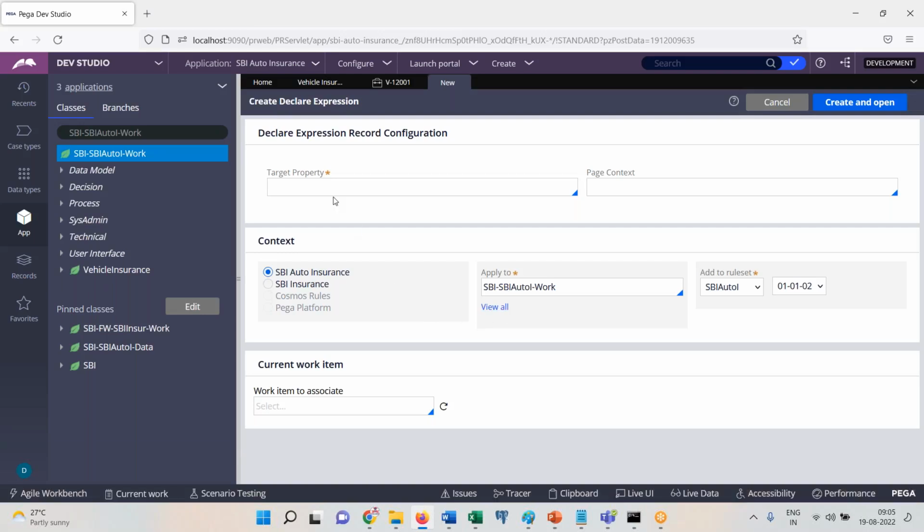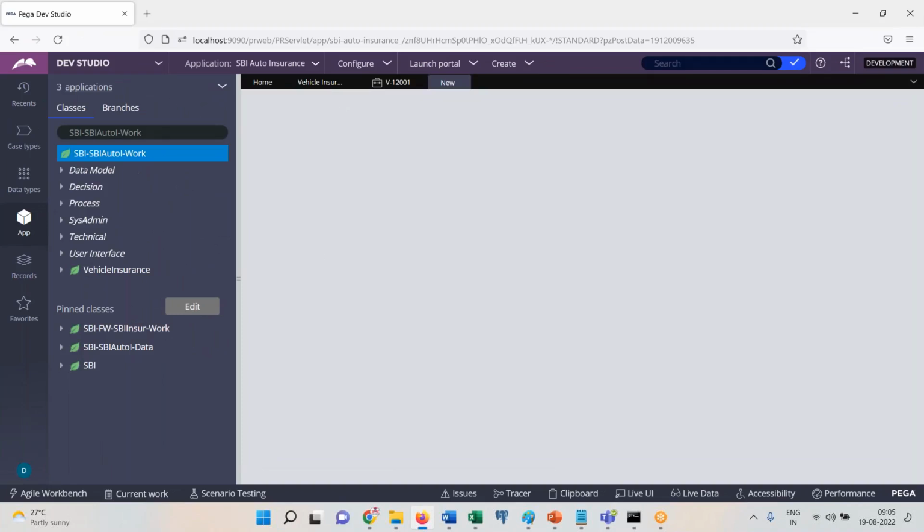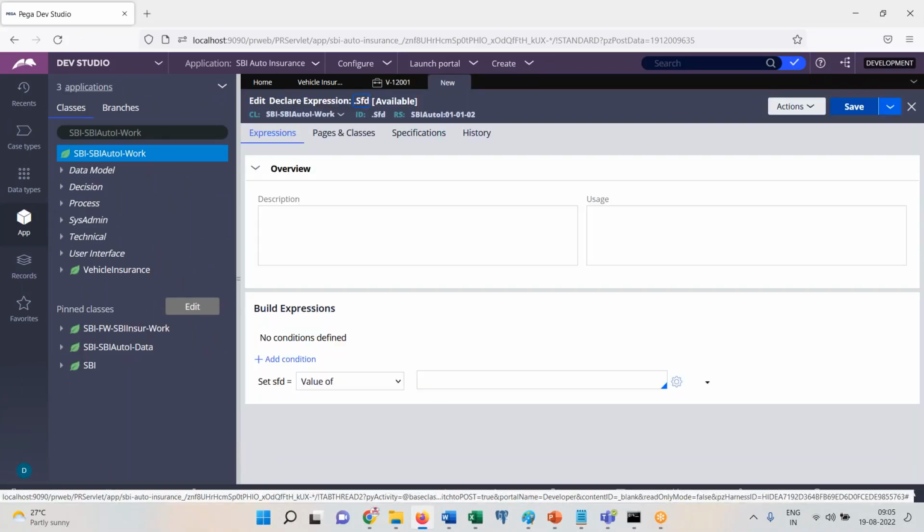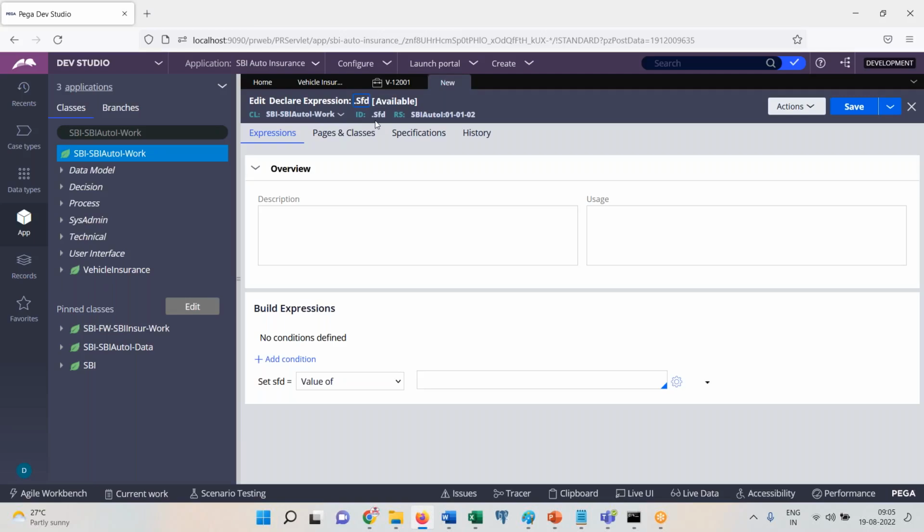It will ask you what the target property is. Some property is a target property. So target property means the left side. A is equal to B plus C. A is the target property. B, C are source properties generally. So at the time of creating itself, it will ask you what the target property is. Set target property equal to the value of some properties, let's say for example, B plus C, two properties. These two are called source properties or input properties.